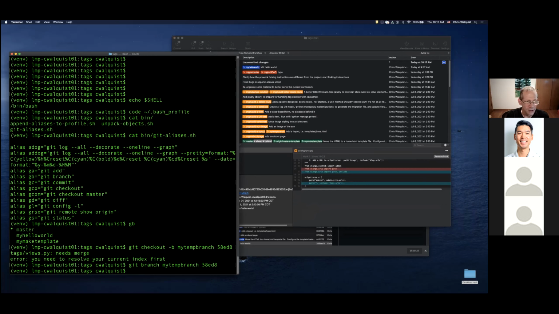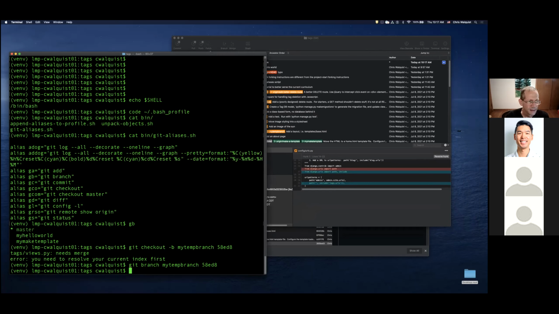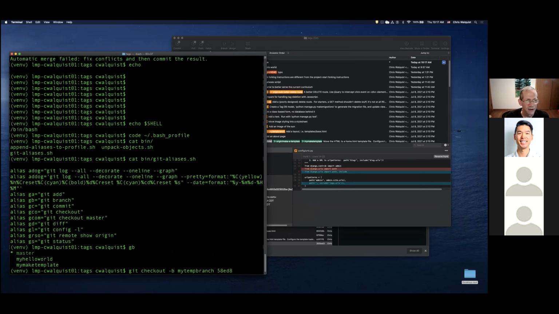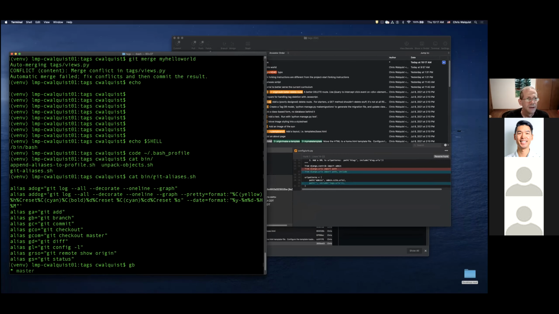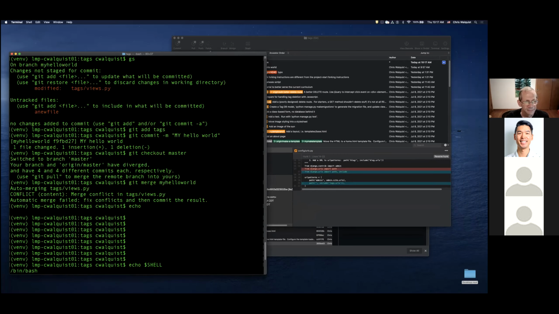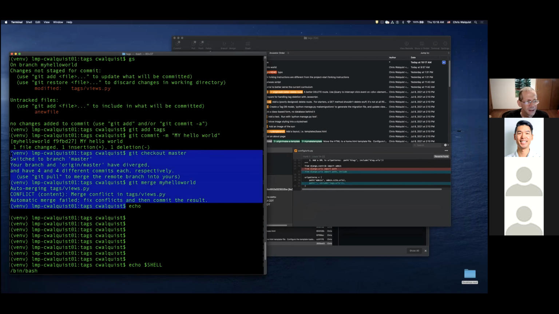Okay, let's see what we can do about this merge collision, because you're going to get these. So what did we have? Merge conflict, here we are. We ended up right here.